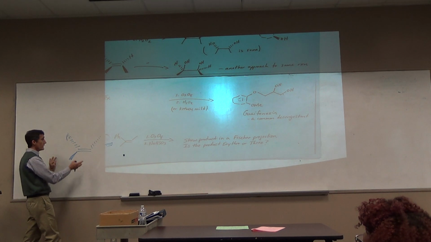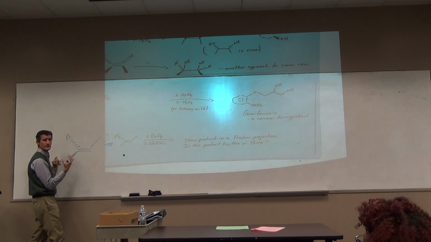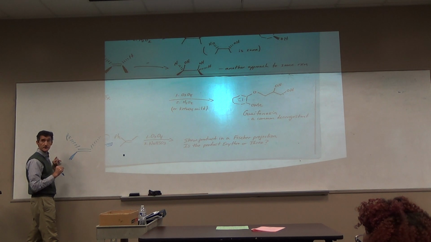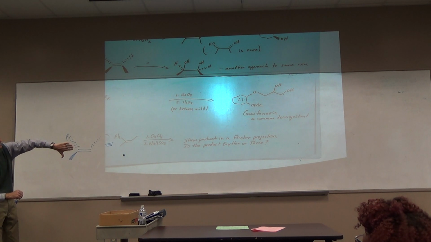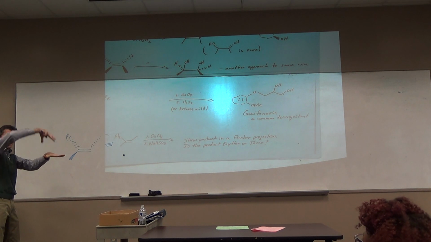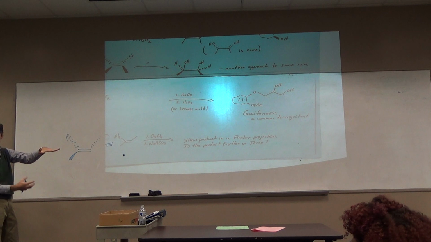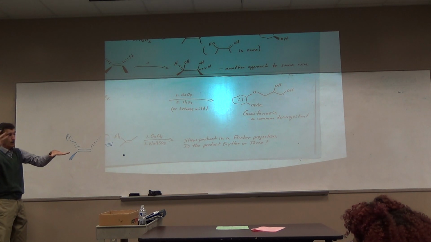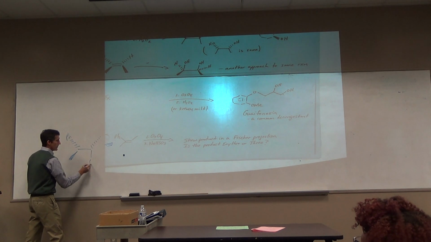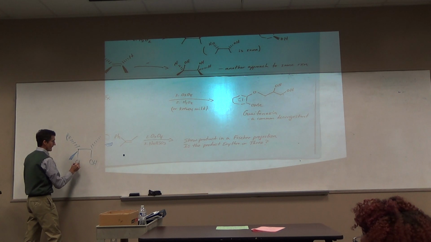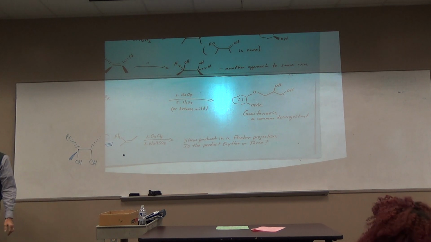Now, we don't have to go through the full mechanism. What do we know about this outcome? Syn addition. Both OHs straight up or straight down. We can put the new things in the plane. Now we've got our alkene like this. The alkene has two faces, so the reagent can attack from the top or the bottom. Get rid of the pi bond and draw the OHs straight down. New things go straight up or straight down in the plane.